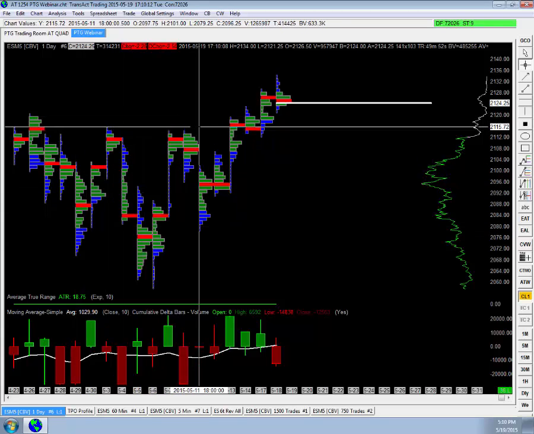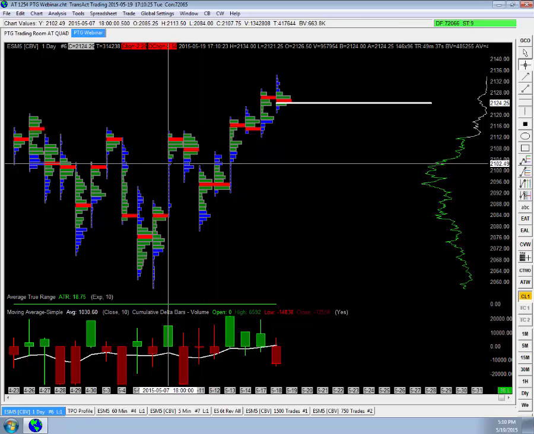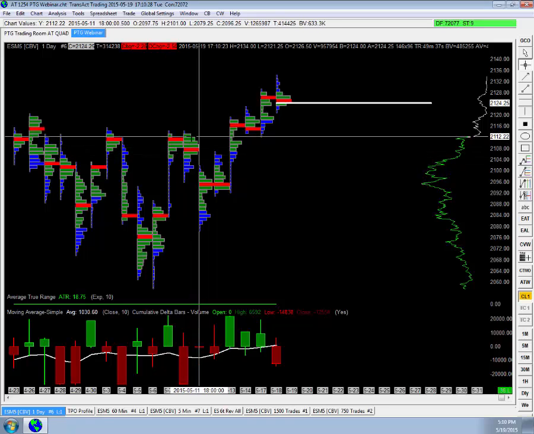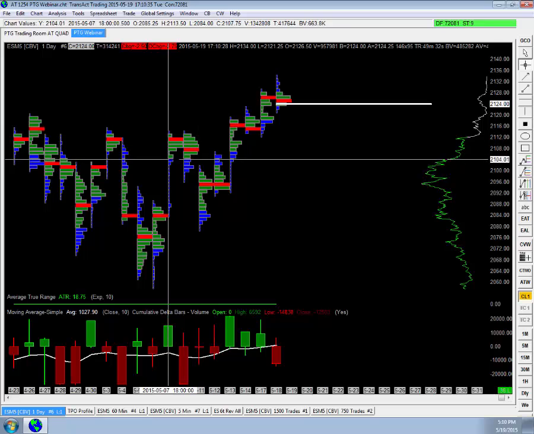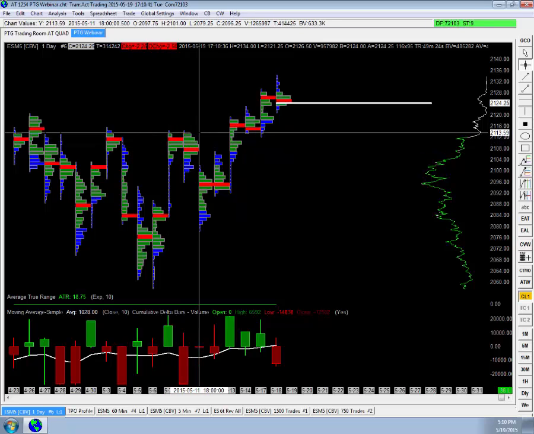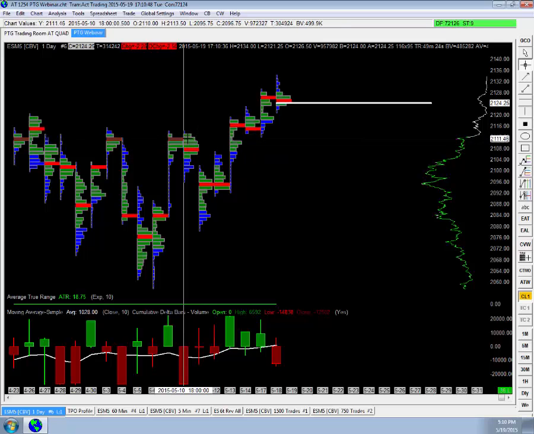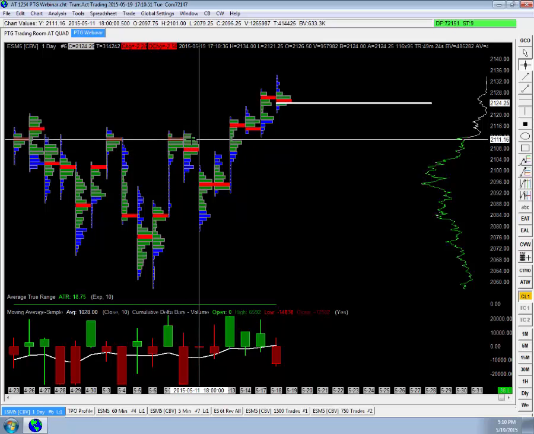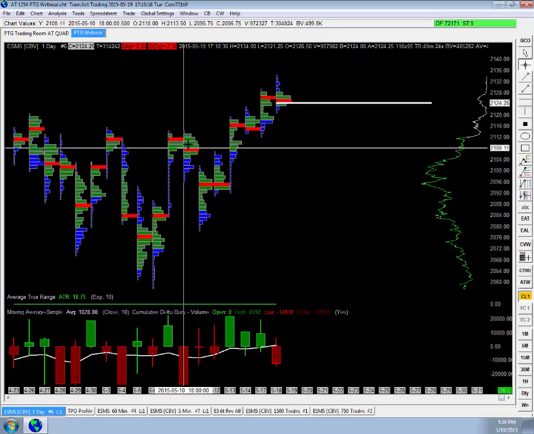On the flip side of that is when you'll get a blunt profile. This is what's referred to as a poor high or a poor low. And what that simply indicates is that there was a lot of buying pressure up to that point. So the initiative trader was up buying it up into those highs. The responsive seller was selling everything that was being bid for. So the buyer had a lot of interest to buy at those higher prices, and typically the reason for that, most of the time, is simply because they're trapped.